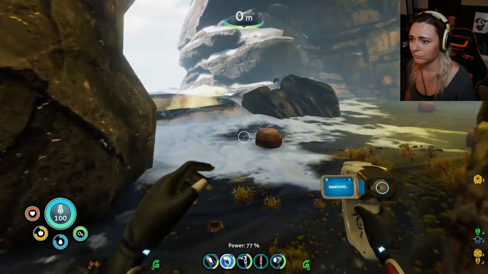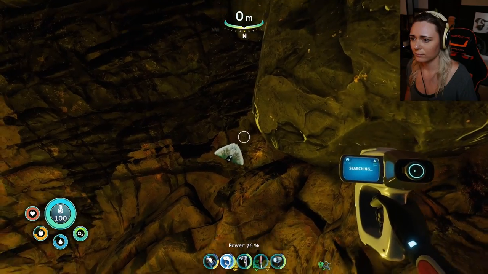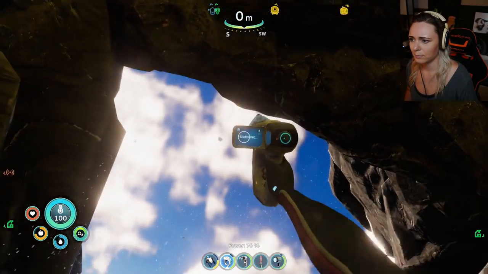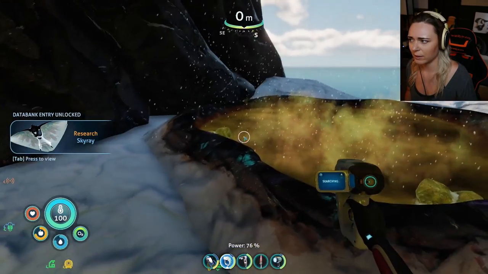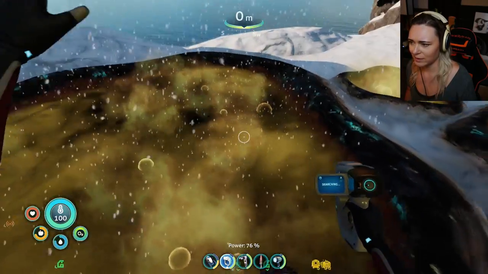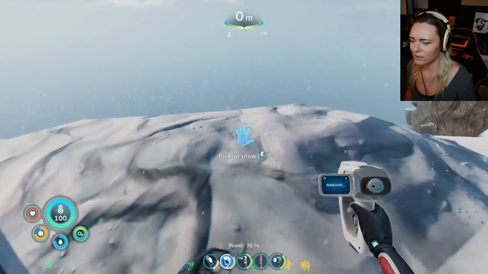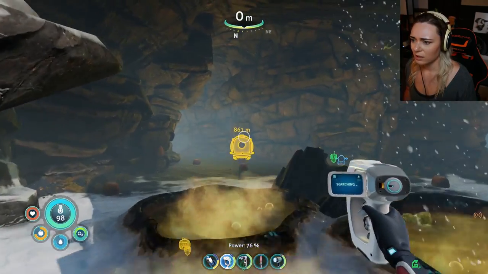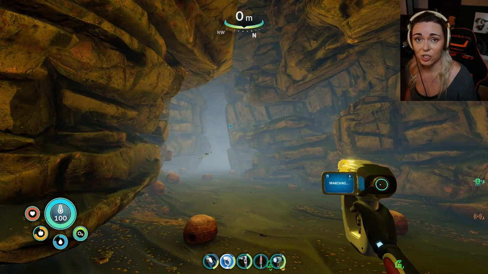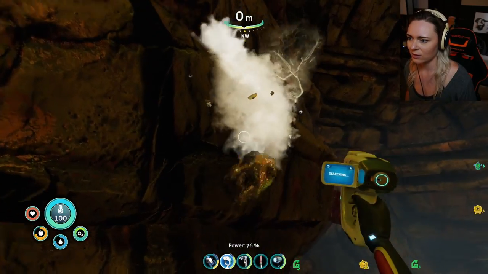Maybe. Get him, scan him. There we go. Okay. Presence may indicate nearby dry land. Yep, that was the same. Okay, so I can come here for sulfur whenever I need it. There's a ton of it. So my next objective is to chase down that woman whose voice is very familiar, actually.